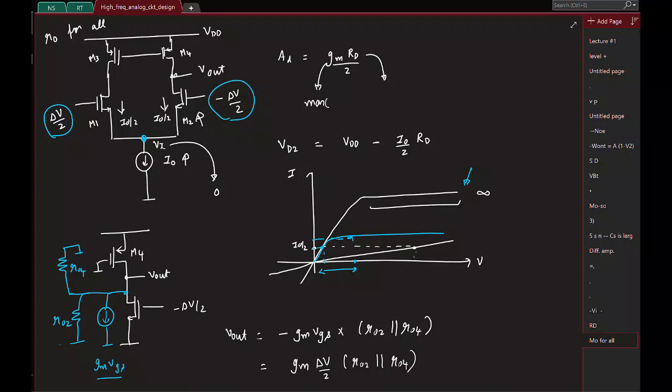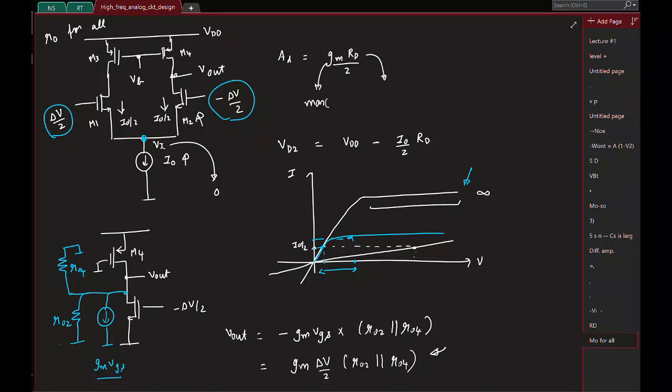I mean, this is same as the common source amplifier, right? There is no difference. Okay. Is that okay? So now, of course, since R0 can be much larger, you can get a much higher gain. Okay, great. So here everything is set. The only thing pending is how to generate this gate voltage.